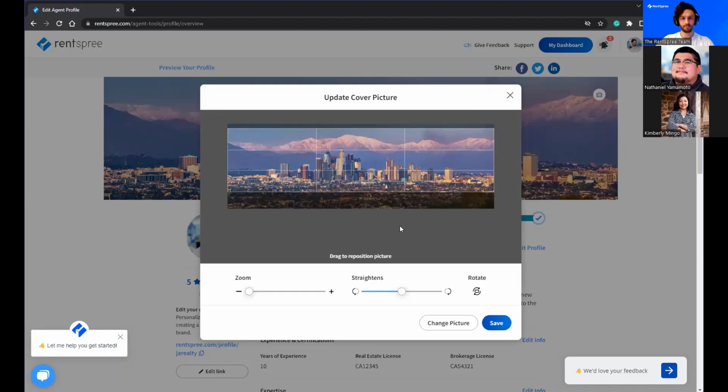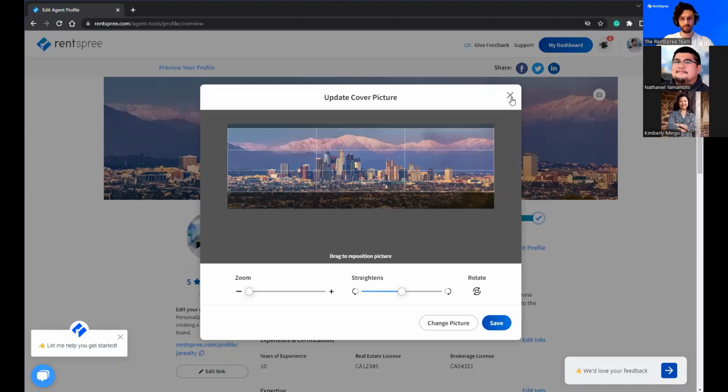So if you specialize in certain markets, that cover photo should really depict that local market or that niche market that you're in. So you could use things like your local cityscapes or skylines. You might want to have pictures of farms or other natural attractions if you specialize in properties that are maybe in a vacation area or in a more rural area. You can also showcase historical monuments or museums and statues, anything that might relate to that specific marketplace that is going to be your area of expertise that you're establishing yourself as an expert on.